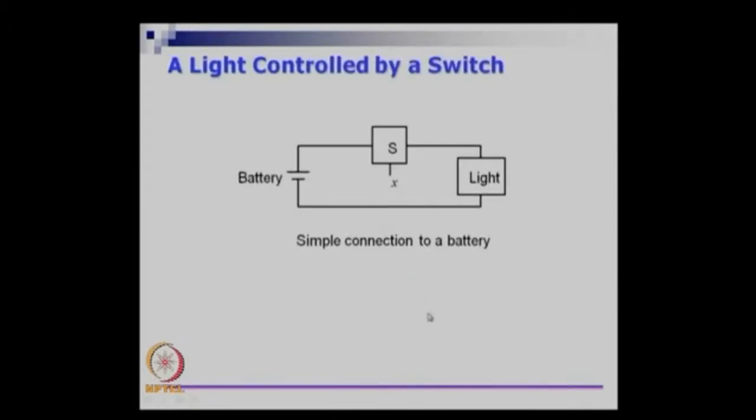So now let us take a simple electrical circuit. So we want to see how to control this electrical circuit using a switch. For now, assume that there is a battery that is connected to the switch, which is connected to the light, and X is the switch's control. So when X is 0, the switch is supposed to be kept open and there will be no current from here through the light back to this. So the light will not glow. So when X equals 0, the light will not glow.